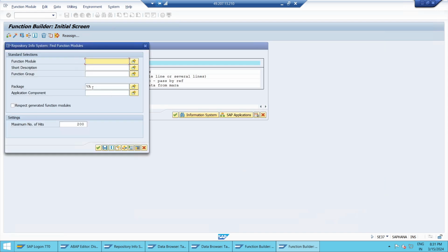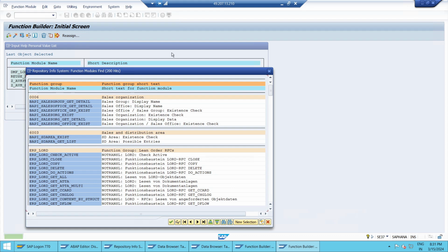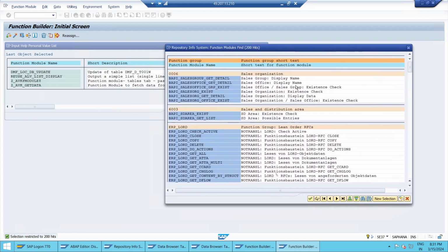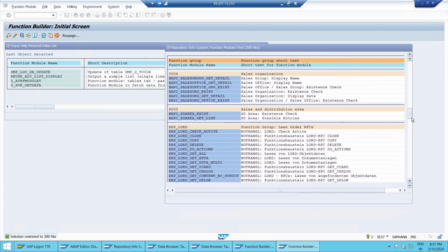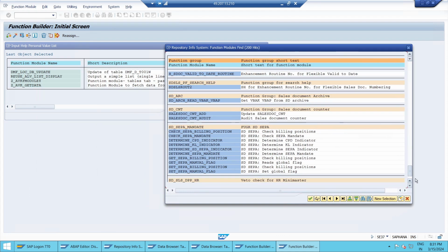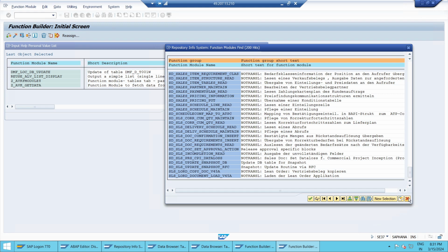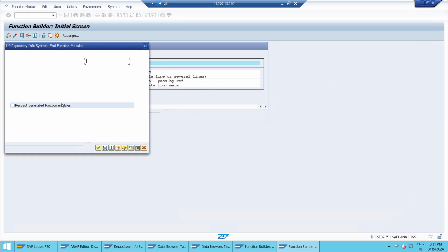Suppose function group SD hyphen SLS, that is your application component. Here you can find all sales related function groups and function modules by searching. This is already known to you.